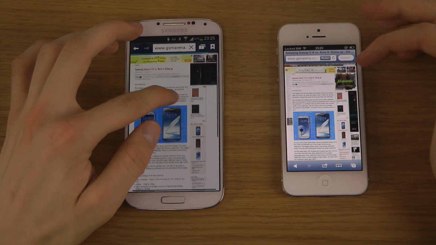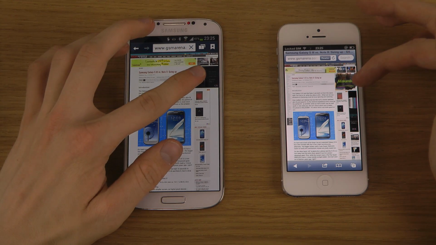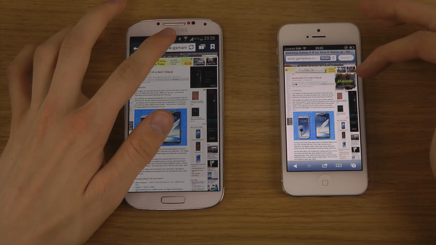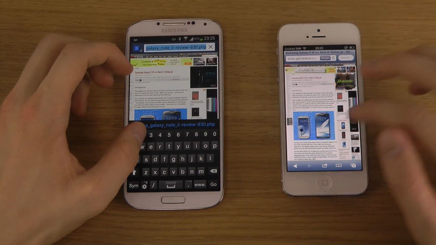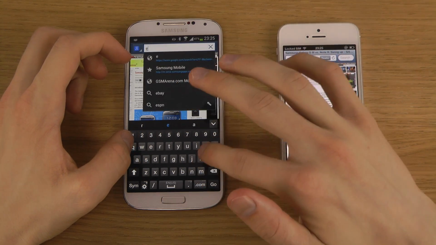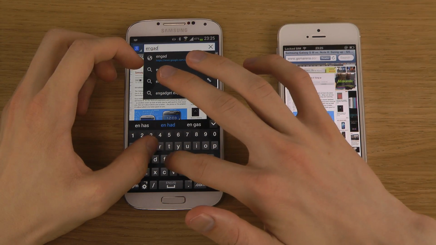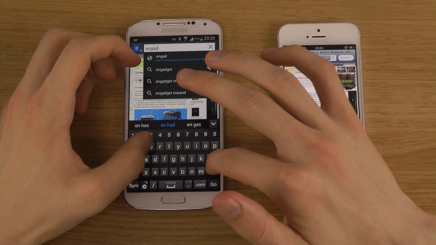And then we are also, of course, showing some different ads here that probably are different in size, so that could affect it. Let's try to go to another website, and I have cleared the cache, so let's just try to go to Engadget.